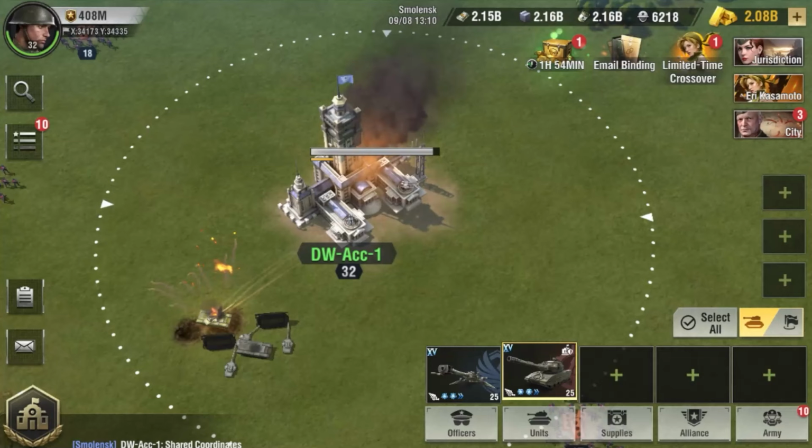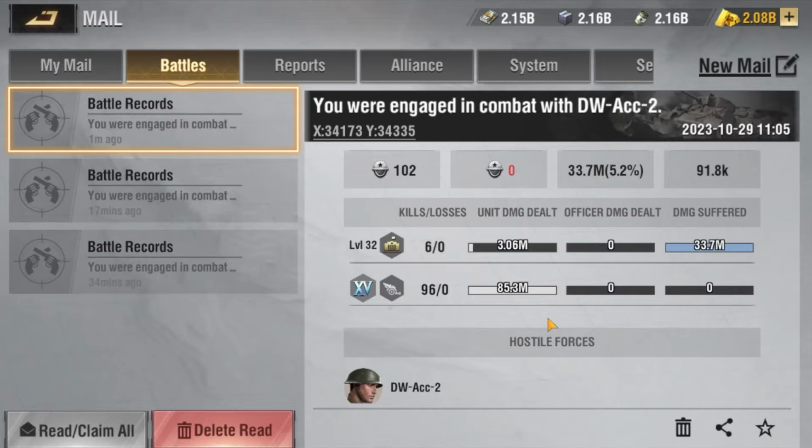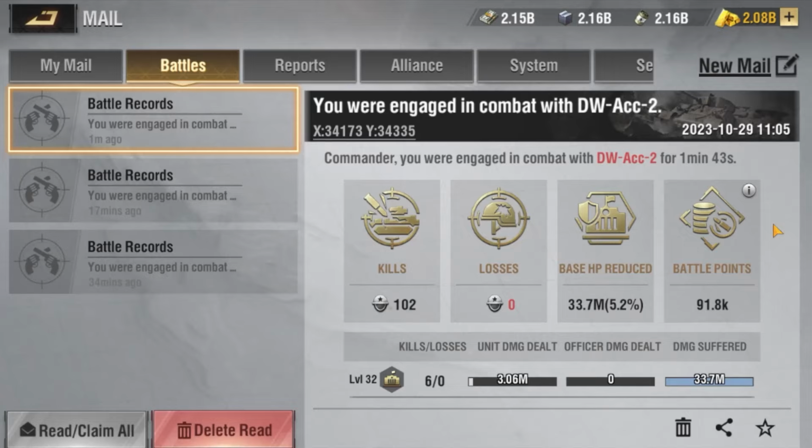All right, guys, the first battle report has generated here. This is from the Martyrs Howitzer unit. You can see the attack time. The total time was 1 minute and 43 seconds. We did 85.3 million unit damage dealt. So we are going to get this Martyrs MBT retrained, get the artillery unit swapped out, and start the next round of testing with the Liberty artillery versus the Martyrs main battle tank.